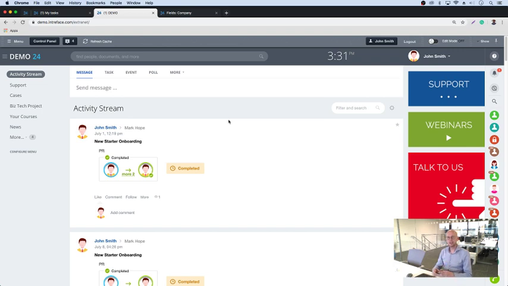So there's certain things they can't access just directly under the terms of the license. They can't access any CRM data at all, and they can't access any HR tools. So they couldn't submit requests for leave and things like that. You wouldn't want generally an extranet user to do that. And they can't see your sales data. You probably generally wouldn't want an extranet user to do that either. But they do get access to a workgroup. I'll just have a quick look at what features they do see inside a workgroup in a second.